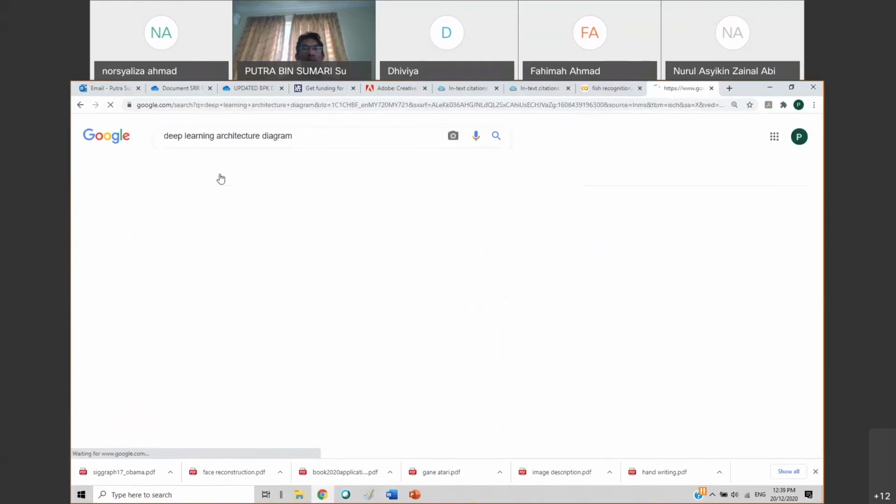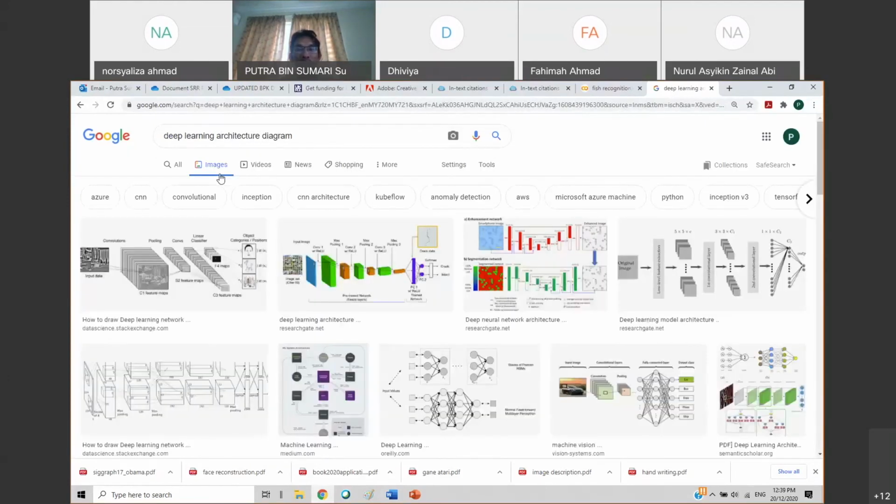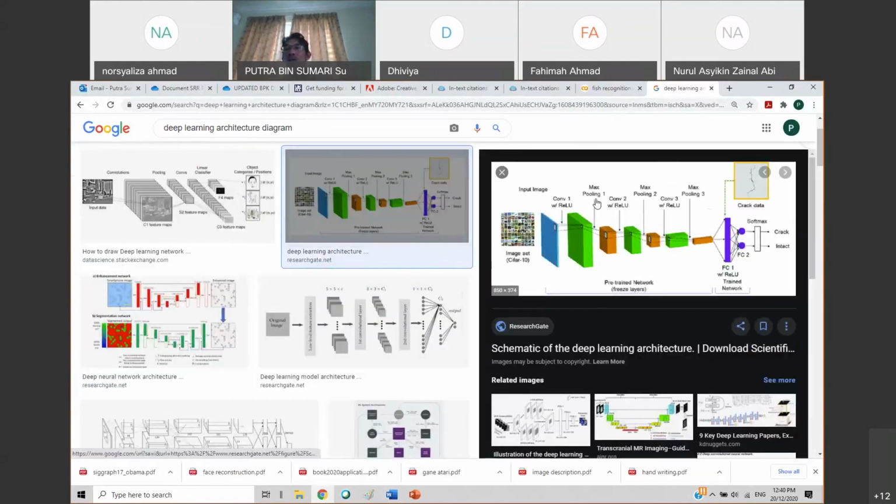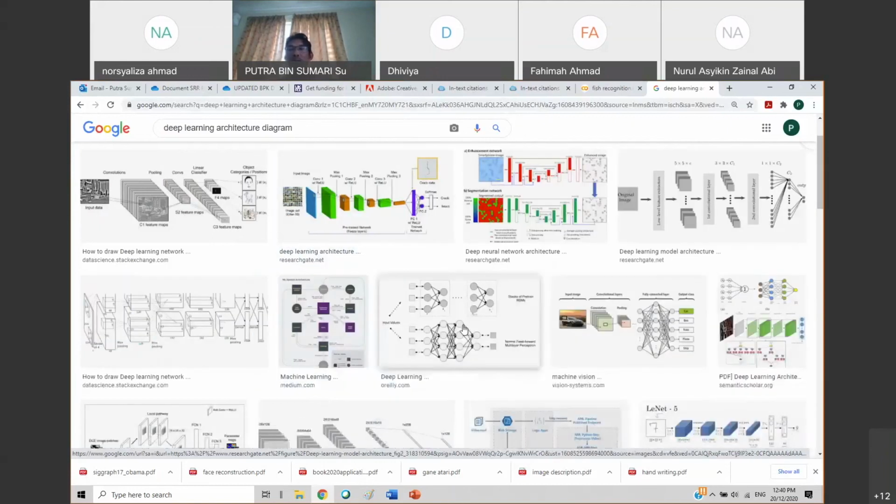Let's look at the images. There are many types. This is the simple one, just a few nodes. This is more complicated, with many nodes. This is one architecture, and it's up to you. This is another architecture. There is a name for this, but I can't remember.